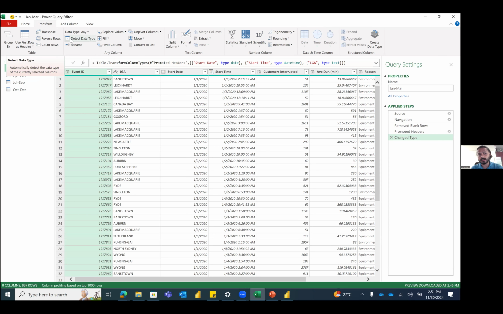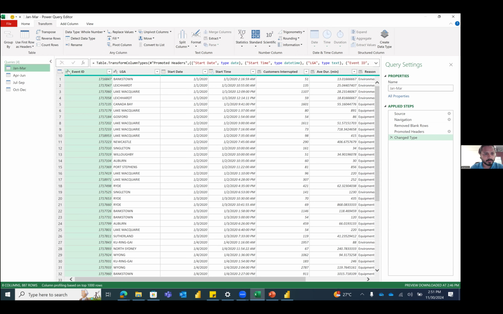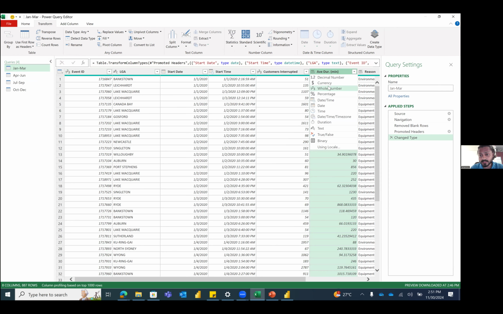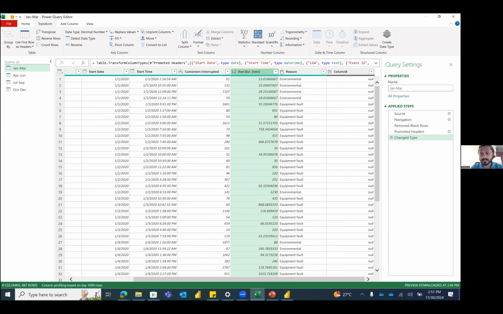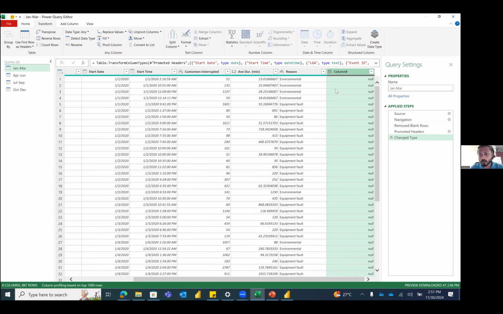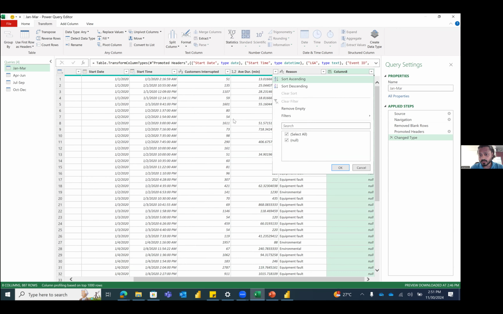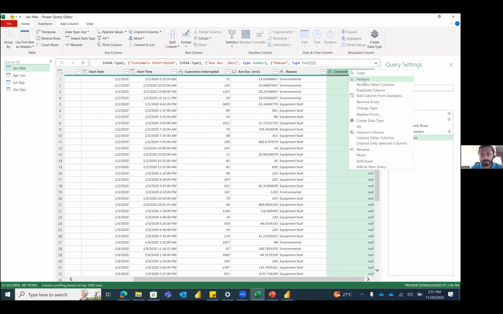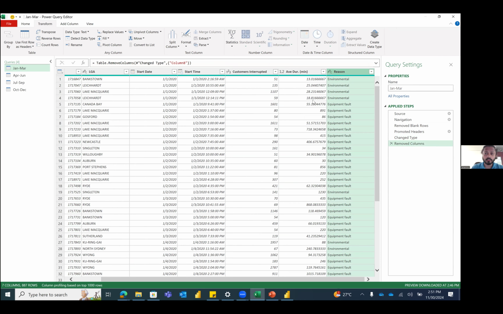But it's not always correct because, for example, if I do this, this is 123 correct, ABC is correct, this is correct. See, this one is not detected, so we have to manually change it to whole number, right? This is minutes, so it can be in decimals. So let's say decimal number, right? Reason is text, so I'll just change it to text. Column 8 is not there, so it's null. So there are two ways I can remove this. I can just right click on remove column, and this is deleted, right? So now we have event ID until reason. So we have these columns. Adhikant, quick question.